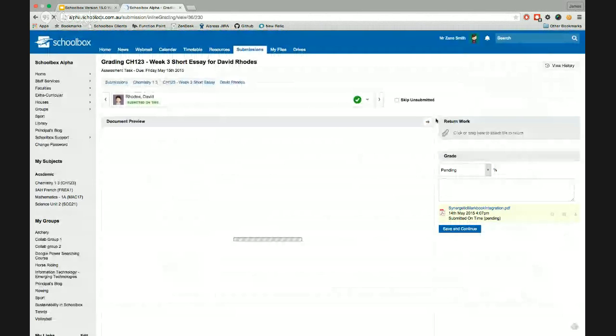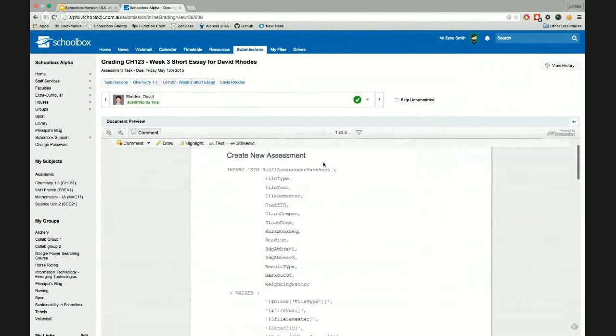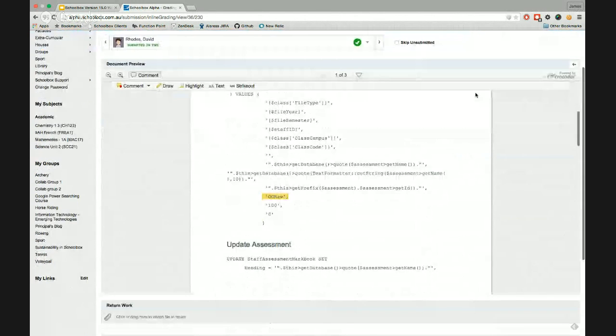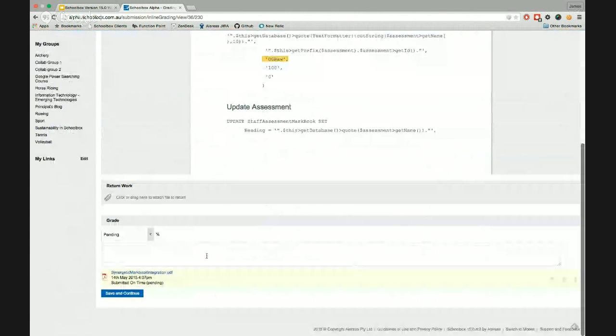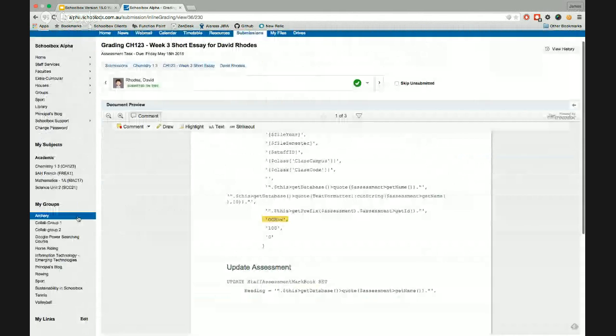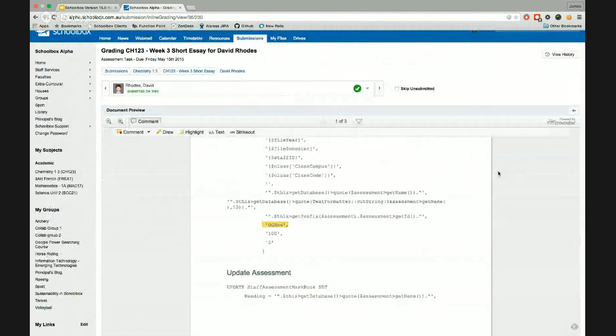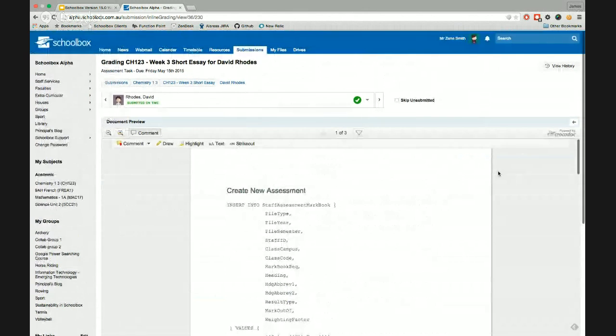So you can now see there's a small little arrow here on the right-hand corner of the Crocodoc. Clicking that will now go full screen on that. The marking information has fallen down below, so you can still mark it at the bottom of the screen, but you now have this Crocodoc available in the full screen so you can see the comments alongside, and it should be much easier to manage what's going on in that document.